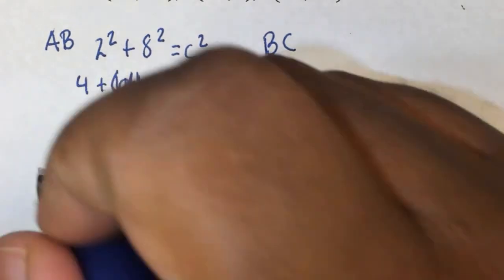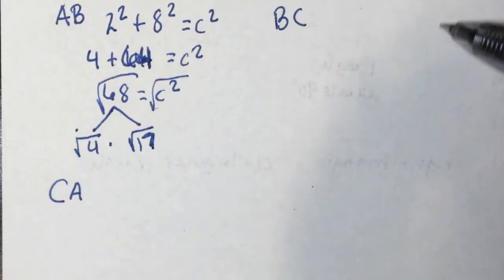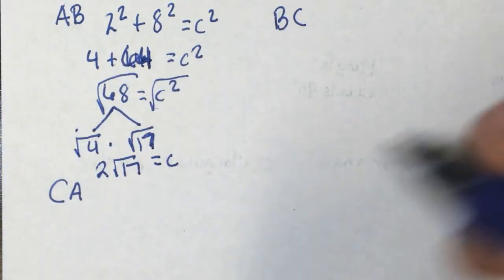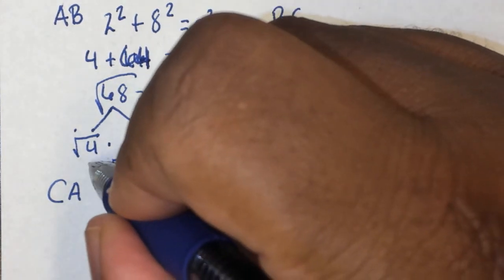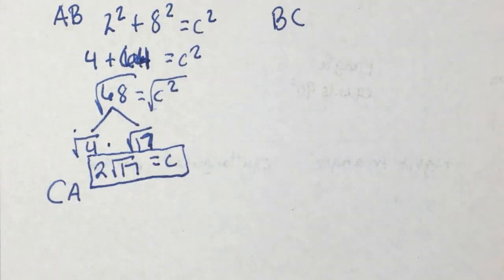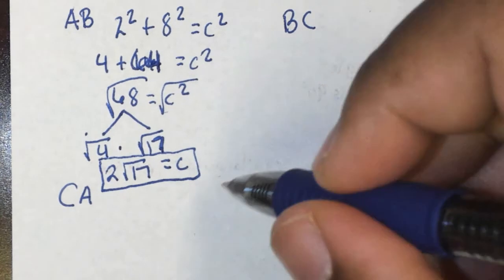See, I said the breakdown was 4 and 17. So under the radical, we're going to have square root of 4, square root of 17. What's the square root of 4? 2. So we can bring that out. So it'll be 2 square root 17, right? Equals C. I'm sorry, I'm running out of space right there, y'all. But hopefully my new people, y'all teacher taught y'all how to simplify radicals. So this one is 2 square root 17.